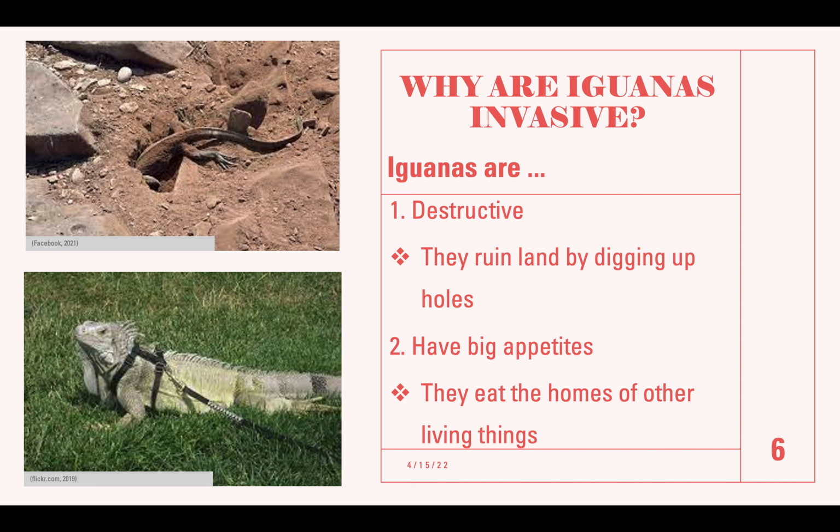Along with them creating nests, they are able to lay well over 12 eggs in a short period of time, which leads to overpopulation. With a significant increase in population, another invasive problem arises. Because iguanas are primarily herbivores, they eat mostly plants, and the type of plants iguanas typically eat are not just your average plants, but plants that are homes to endangered species, such as the Miami blue butterfly.